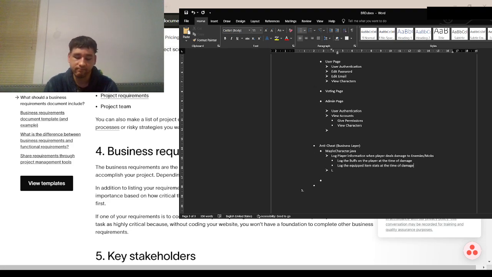I think that's about it. That's the only information we need to log in order to know if the person is cheating or not. We're also going to have to log the stats of the player at the time of damage.